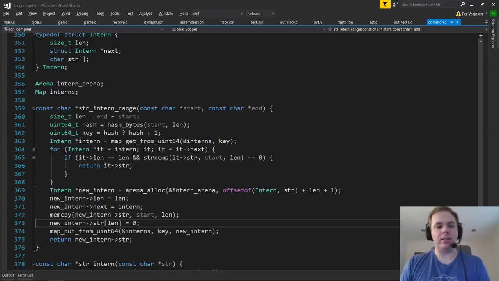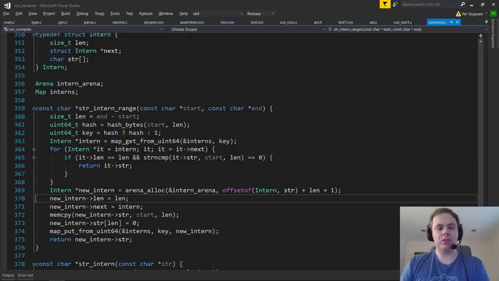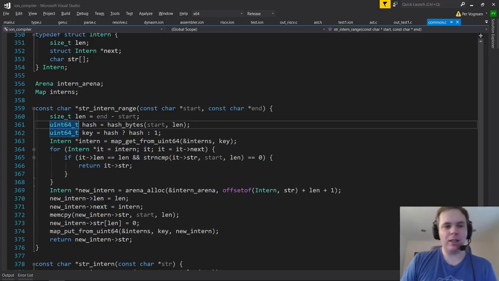So that's the idea. It's a little bit of an unconventional way of doing these string hash tables. And in order to be efficient, you need this chain to be very small in general. We've actually stress tested this previously to show that, in fact, using a 64-bit hash is probably exaggerated. Even with a 32-bit hash, you're going to get some birthday collisions, but it's going to be very rare, even with millions of strings.